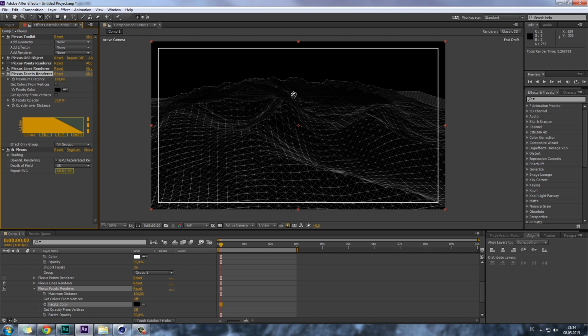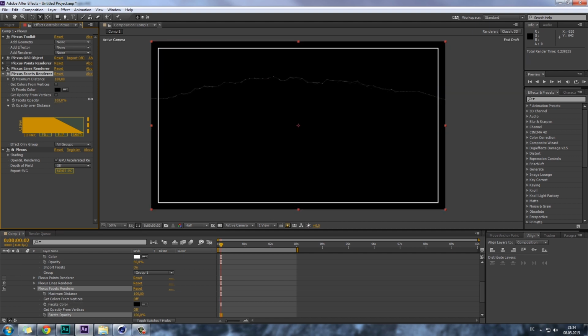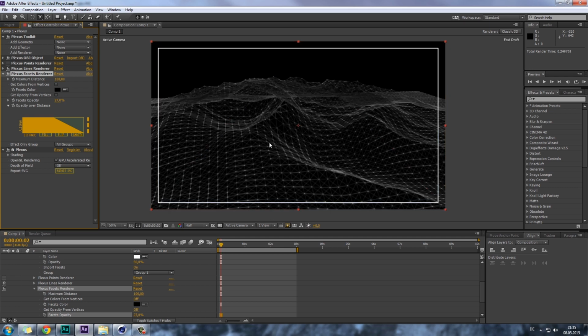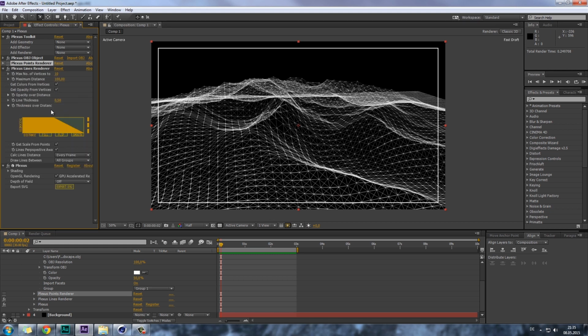Yeah, it worked. As you can see, you can't look through them. So we kind of achieved that effect that the transparency went away, but I guess if we crank up the opacity, there's a little bug that you can't actually see through it. So I'll just get rid of this renderer. So yeah, let's just leave it like this.